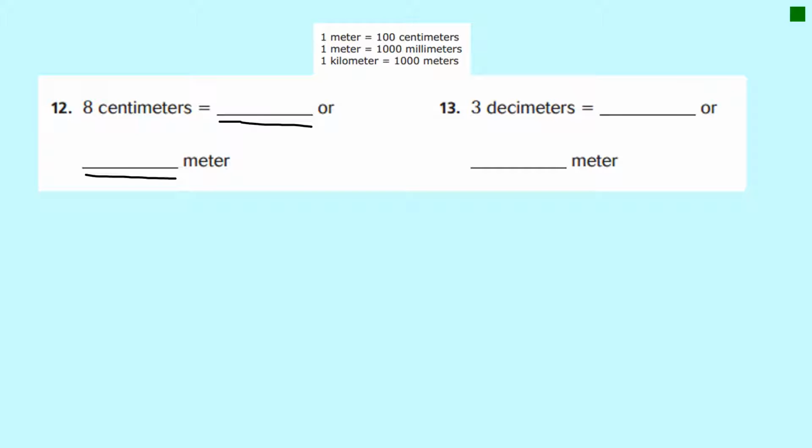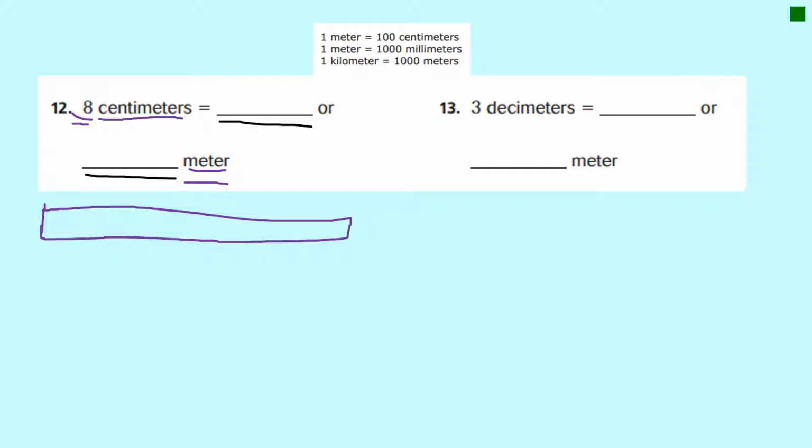So you know that 8 centimeters is part of a meter, right, guys? And the meter is the long stick. Okay, another terrible drawing. So 1 meter has how many centimeters in it? How many of those centimeters are in that meter? Well, look right up here. 1 meter has 100 centimeters in it. So from here to here is 100 centimeters.